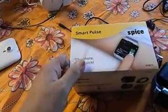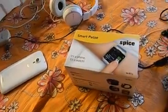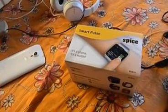And its price, the MOP of this watch is 4,999 rupees in the market, but the MRP is 3,999 rupees, and I have ordered it from Home Shop 18.